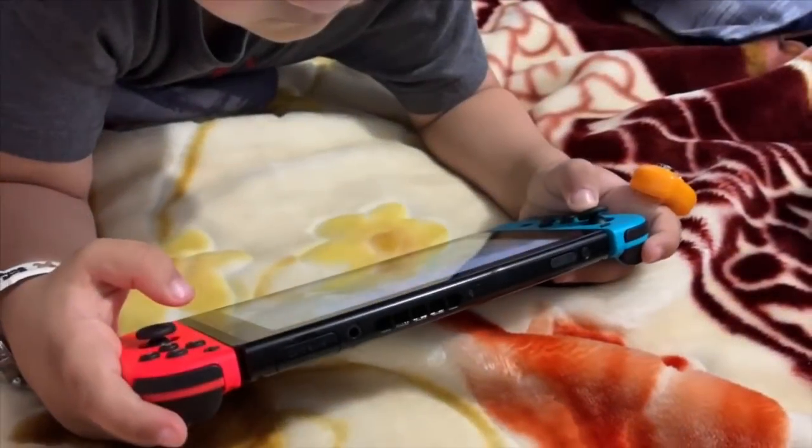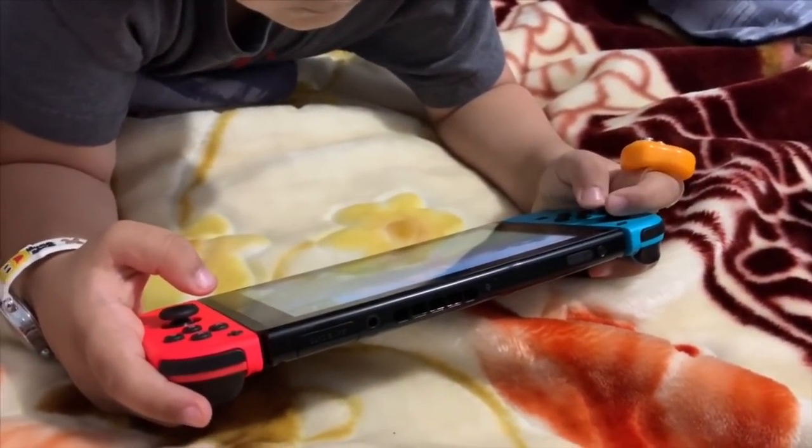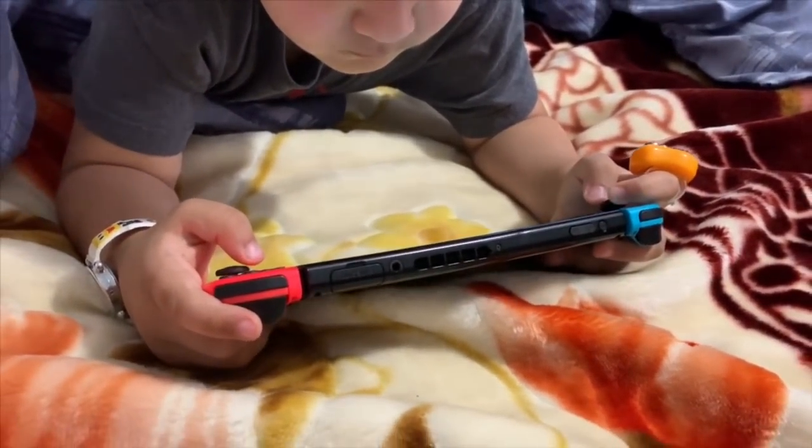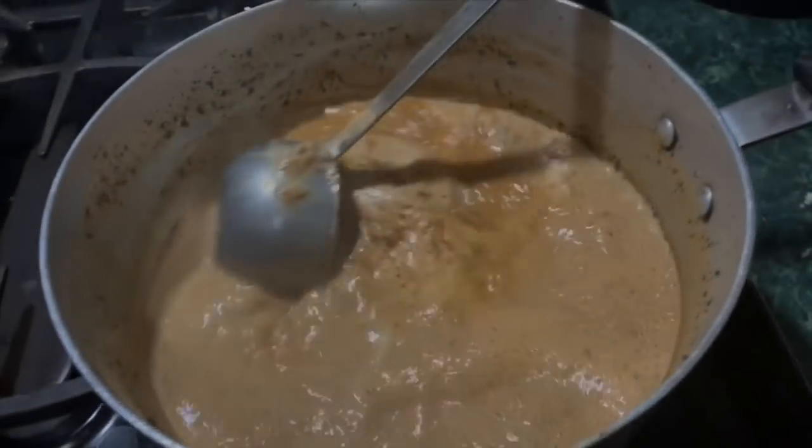So my sweet friends, hope that you guys did enjoy that recipe. Kids were just playing, of course. This is what kids do these days when they get the free time after lunch.